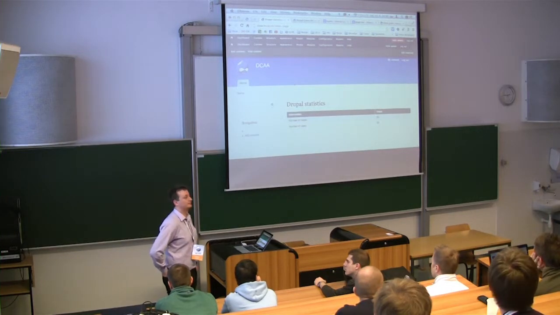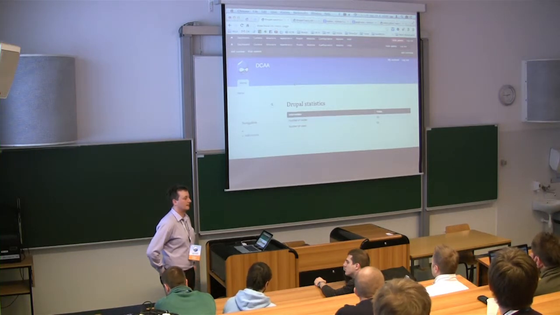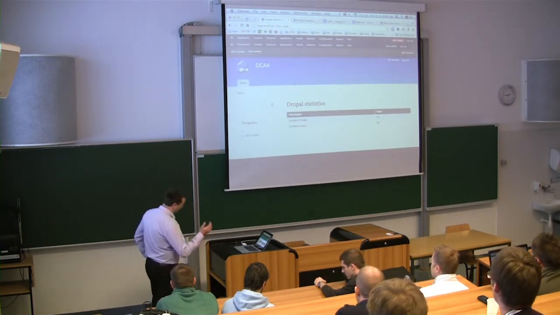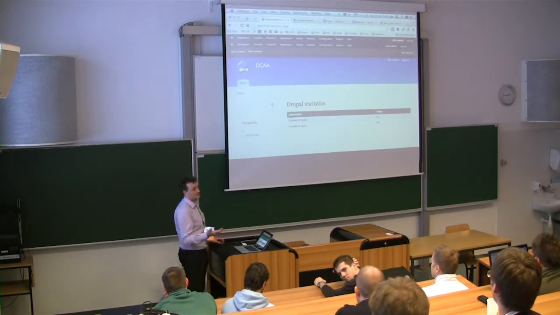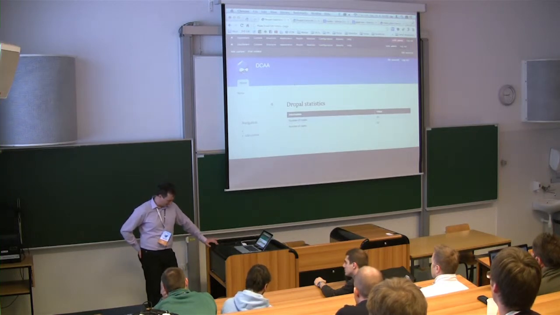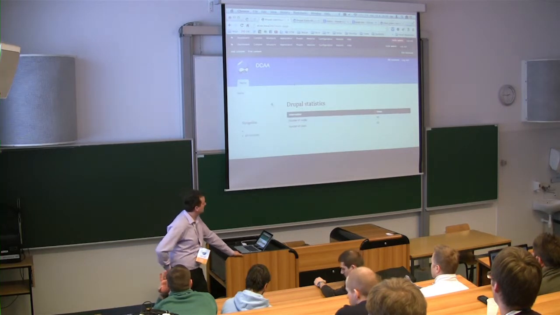Anyone else? Does Drupal also include some hooks for statistics, like drawing graphs or something like this? For example, for drawing graphs or presenting a large amount of data, yes. I don't know if I remember now, but there is a very good library written in JavaScript, I think, and you can include this inside.